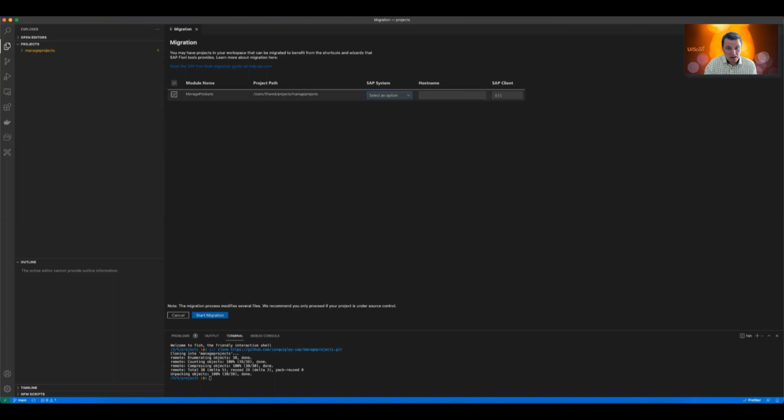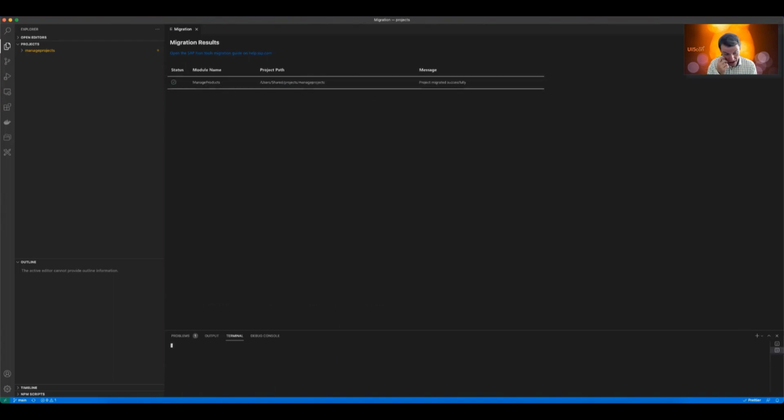Okay. So when I choose an SAP system, I can either manually input the host name of the client, or if I already have saved systems from using the Fiori tools previously, I can choose one of those. So for example, if I have already used the Fiori application generator and saved a system as part of generation, I will see that saved system in this drop down here. So in this case, I'm going to choose SH4. It populates the host name associated with that system and the client, and now I can start migration.